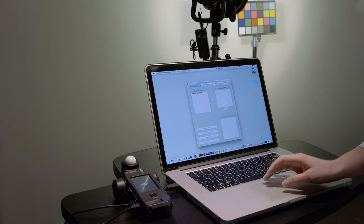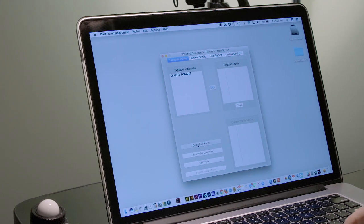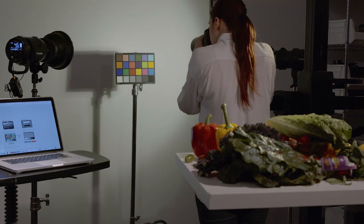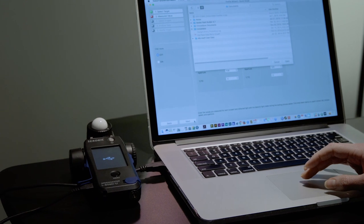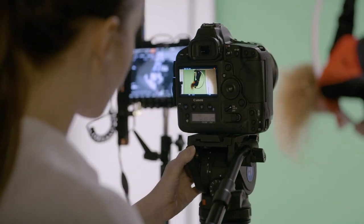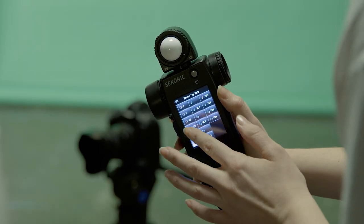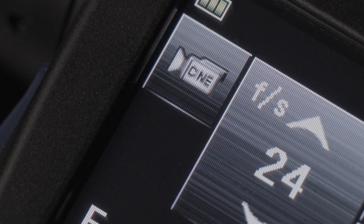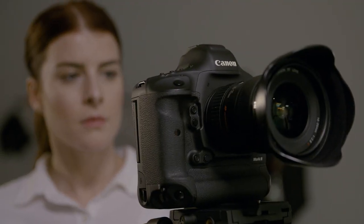With the 858, you can stay up-to-date with included data transfer software that allows you to update the firmware when needed. Profile your meter and store up to 10 custom exposure profiles for different cameras using Sekonic, X-Rite, or Datacolor targets. Keeping your meter up-to-date, calibrated, and profiled has never been easier. And if you're a photographer transitioning to or shooting film, the Sekonic 858 is a fully functioning cine meter — simply choose from HD for DSLRs or Cine for motion picture cameras. The available ISOs have been expanded to include the native ISOs of today's most popular cameras.